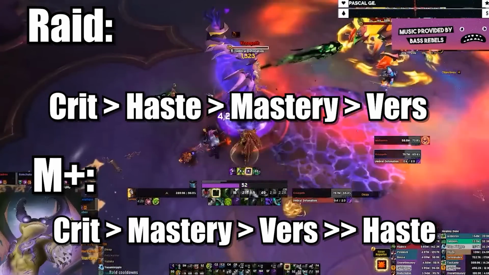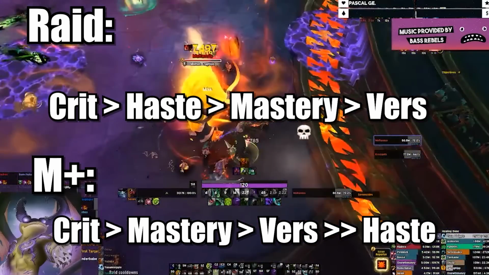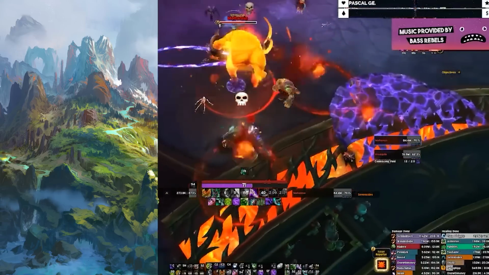If you're finding you need to live more in high-end Mythic Plus, then you can drop out some of your Mastery for your Versatility at not that big of a loss, but a large survivability gain.